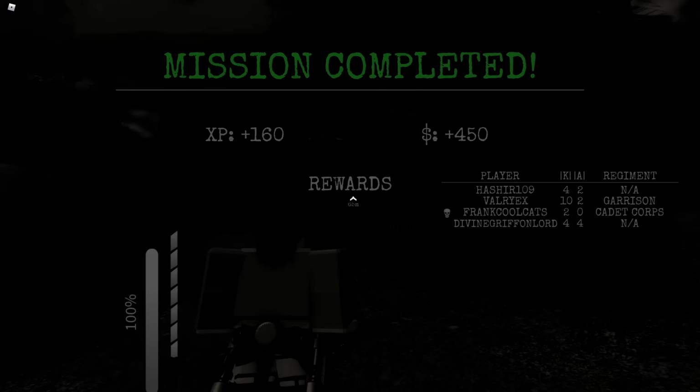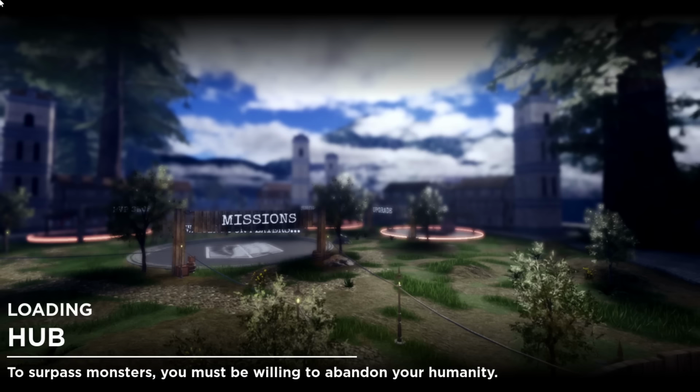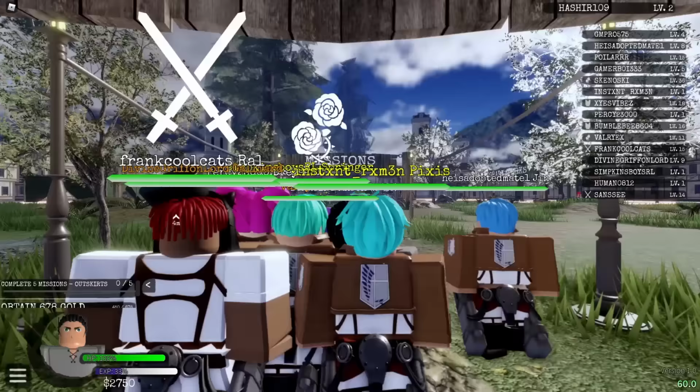Let's go, dude. My boy Eren Weeb, Red Weeb. Okay, we'll just call ourselves Eren Red Weeb, dude. Or Red Yeager. Red Yeager. Yes, seriously. That's my name, dude. Red Yeager. But dude, no. This game is so fun, dude.